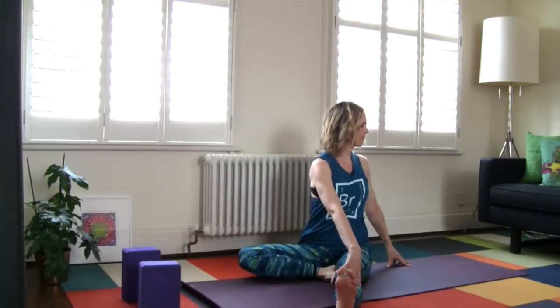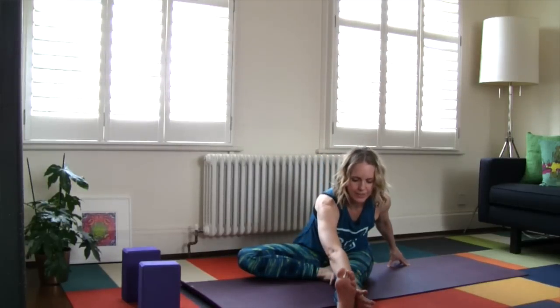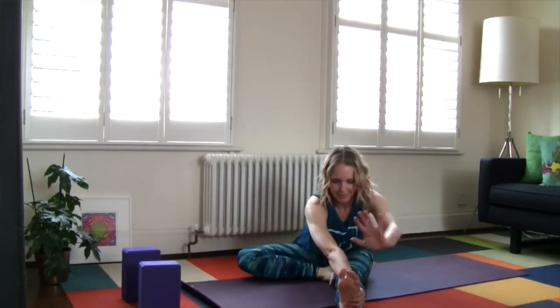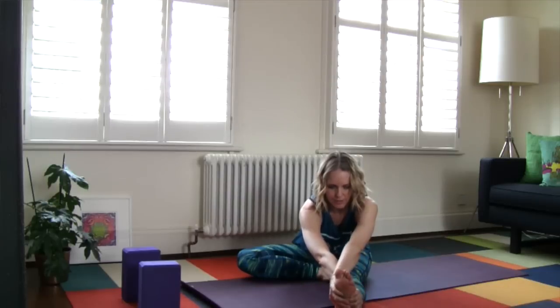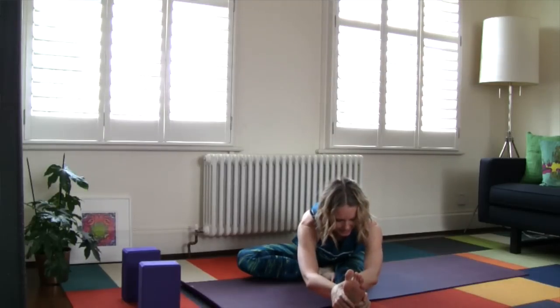Excellent. Sit in stick pose, sit to the tips of your sitting bones, chest up, and then bend your right leg in. Lift and exhale, rotate it to the left. Inhale fully. And then exhale, bend forward. Take the right hand to the outside of the foot, left hand to the inside, left wrist on top. And then exhale from there, gently descend over your left leg.